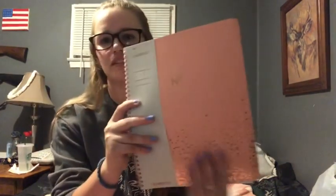So then I have my five-star notebooks. These are so hard to deal with. I'm gonna take my cover photo thing. The last thing that I got from Target is a planner calendar thing. It's a peach kind of pink colored planner.